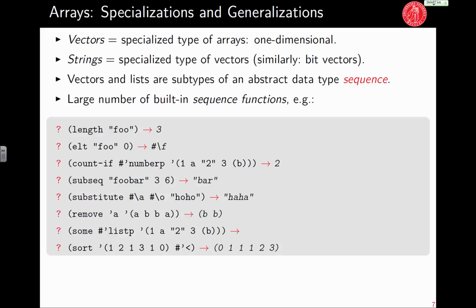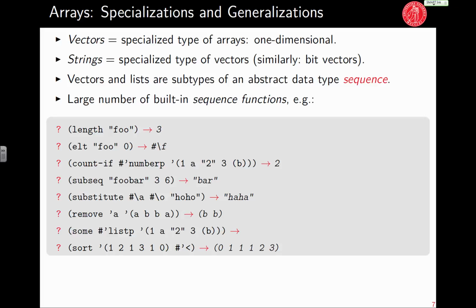So many of these are applications of higher order functions. Sorting is another one. I can sort sequences, strings, or lists using the same sort function. And of course, I give it a predicate that needs to take two arguments and provides a partial order to use in sorting.